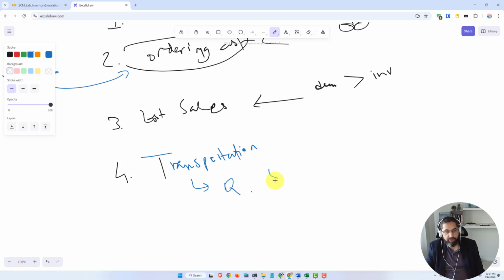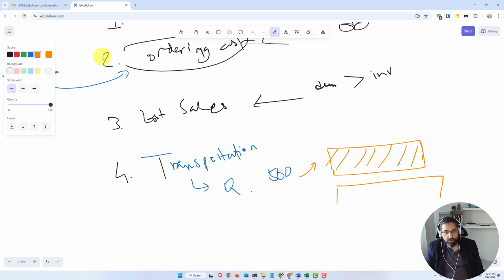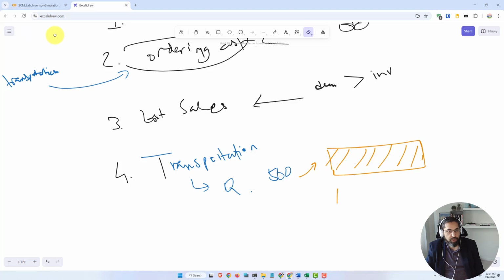So let's say the Q is 500. You're going to place an order for 500 units, okay? And let's say one truck can fill 200 pieces. So an order of 500 will fill up the first truck, that'll be the 200. It'll fill up the second truck.